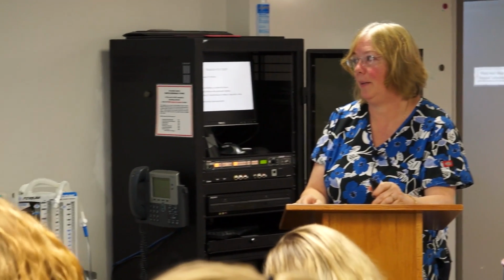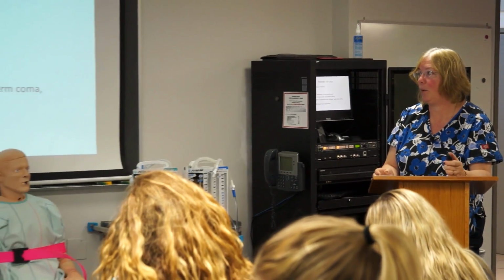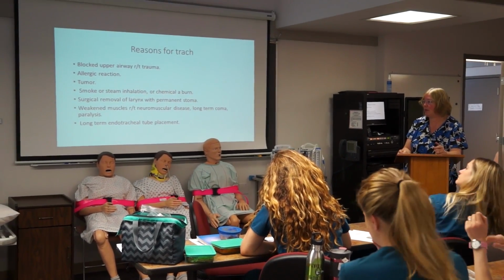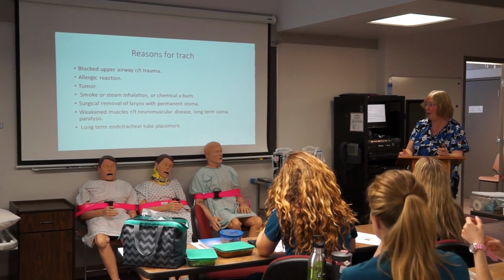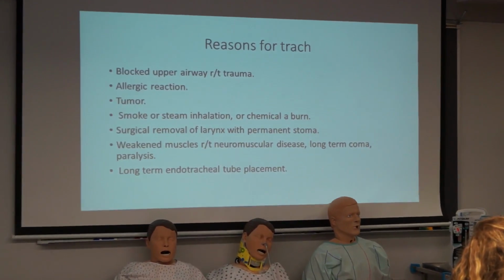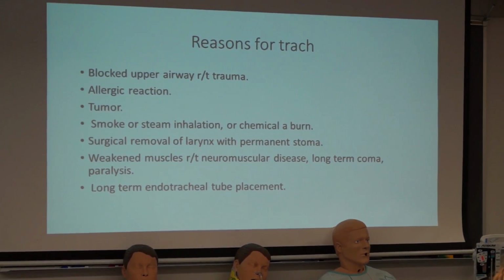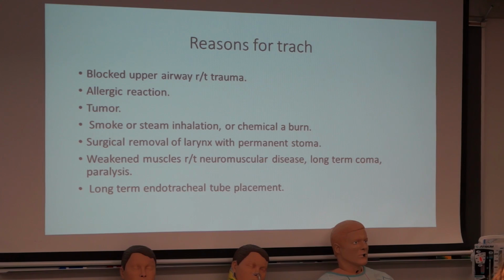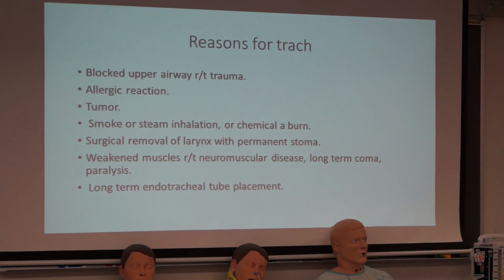About trachs today. A trach is a surgical procedure to make an opening into the trachea, right? Reasons for trachs: a blocked upper airway related to trauma, allergic reaction, tumor, smoke or steam inhalation, chemical burn, surgical removal of the larynx with a permanent stoma, weakened muscles related to any kind of long-term neuromuscular disease issues with our patient, long-term coma, paralysis, long-term endotracheal tube placement.